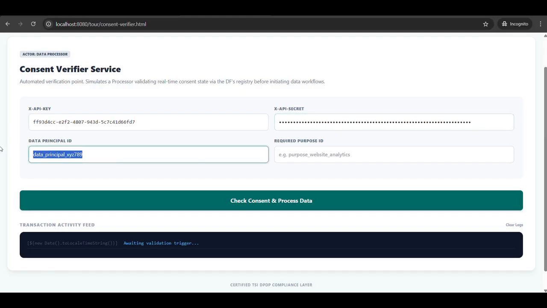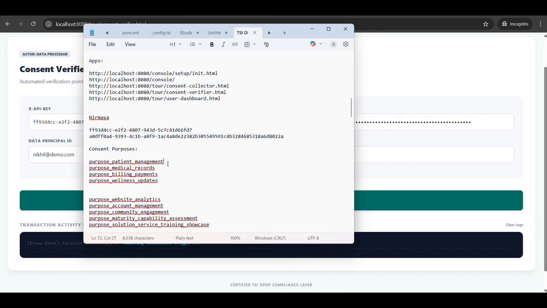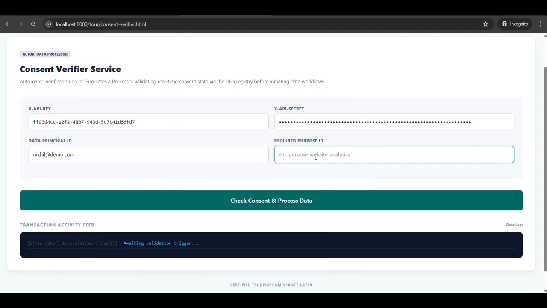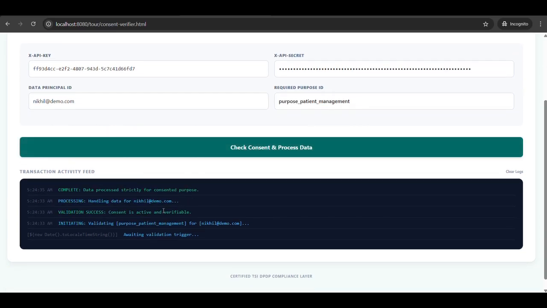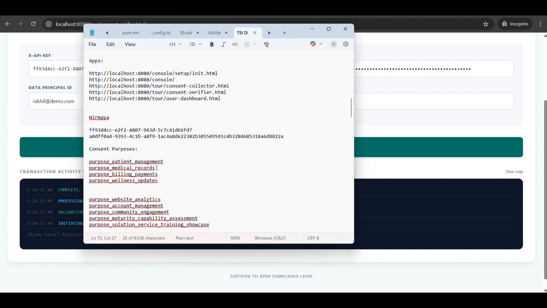My data principal ID is here, Nikhil at demo.com. Right, so let me validate it for all the purposes that I have. So verified, right? Because I had given the consent.